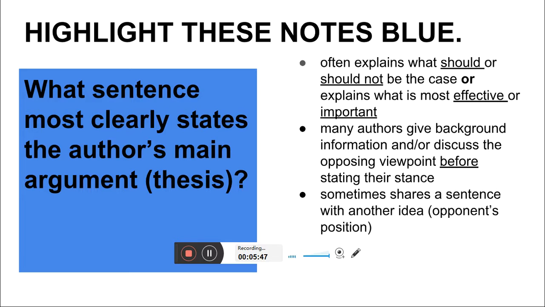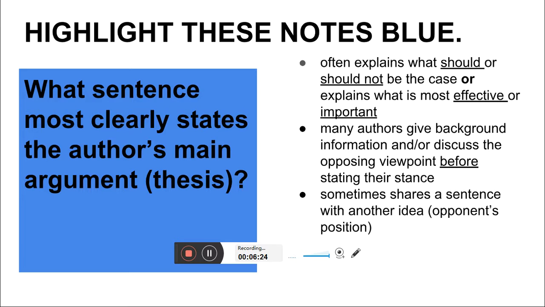Sometimes this thesis argument is going to share a sentence with another idea, meaning their opponent's position, which is exactly what I just mentioned. I'm going to give you another example of this. Although police body cameras are too expensive, police officers should wear body cameras because, and then they go on to give some reasons. So they started by giving their opponent's position, which is that body cameras are expensive, but they still maintained their idea that officers should wear them.